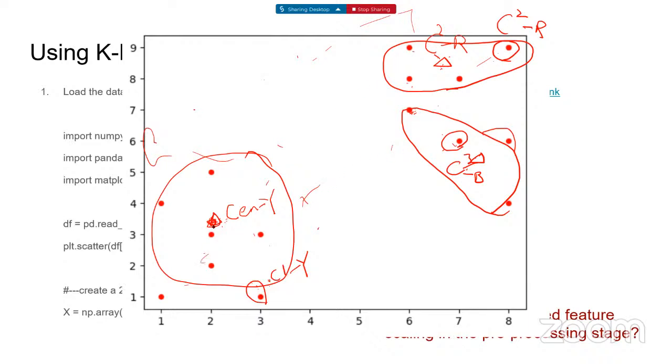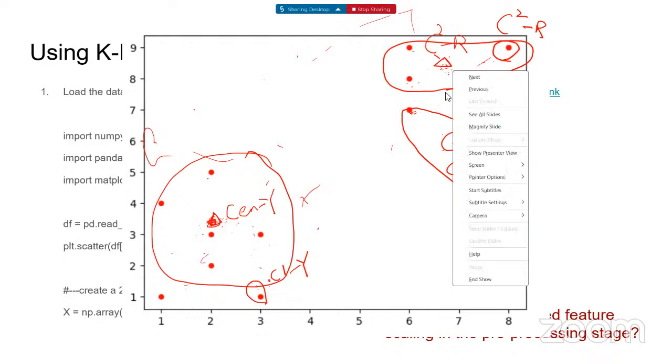So these still belong to this cluster. It doesn't need to move, so this one is kind of fixed. And for these, they are of course still this centroid, since they are closer to this new centroid. They don't need to move.